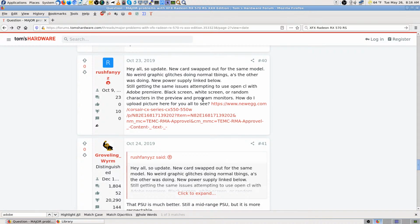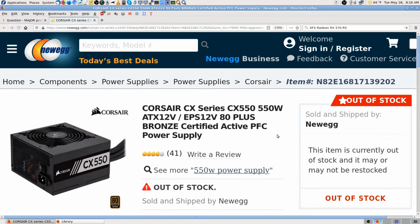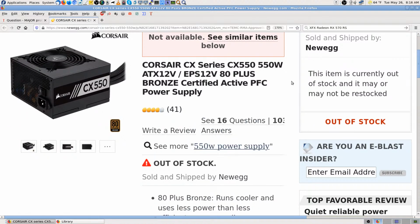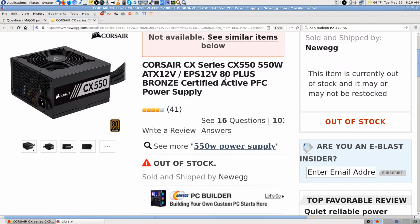I'm not going to read all that. You could freeze it and read it if you want. I think this is what he bought. Oh yeah, they kept telling him don't buy these cheapo power supplies, and I guess that's what he ended up buying. He didn't buy the 900 watt because they told him it was a crap brand. And I did agree that the ratings were. They didn't say. They said total wattage, added up wattage. I can't remember how they worded it.